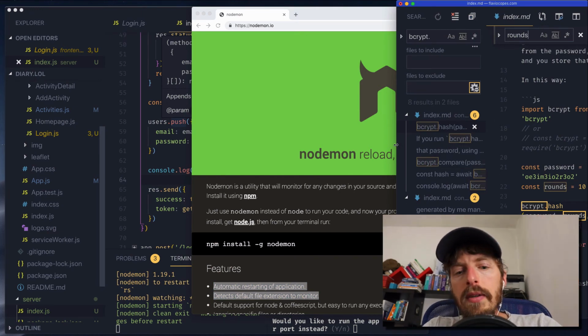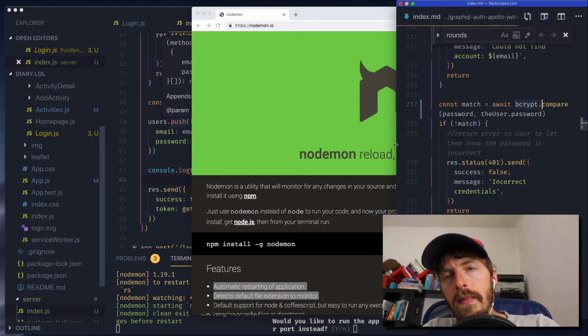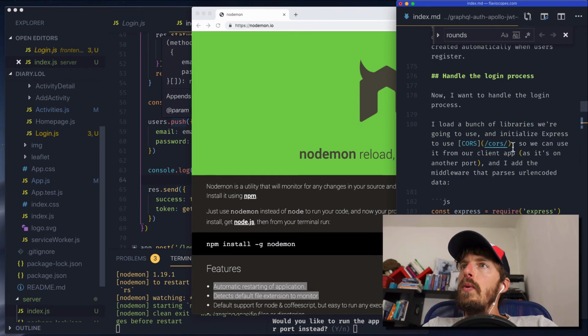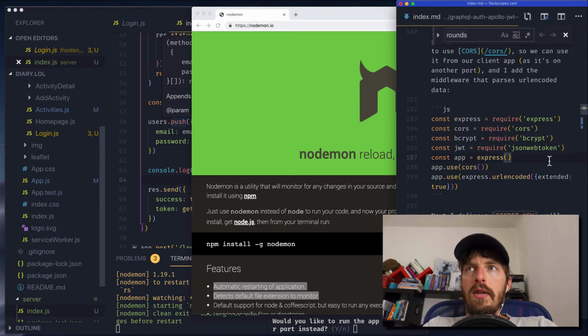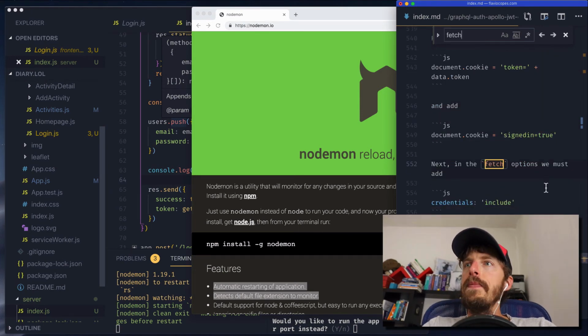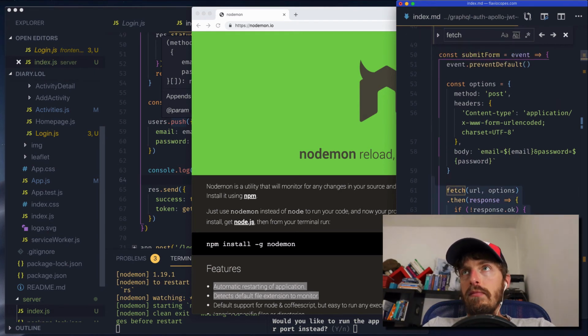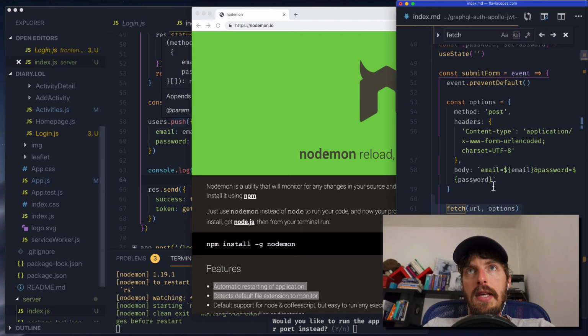And here, while we are waiting, we are going to use the fetch API to create the request to register the user.